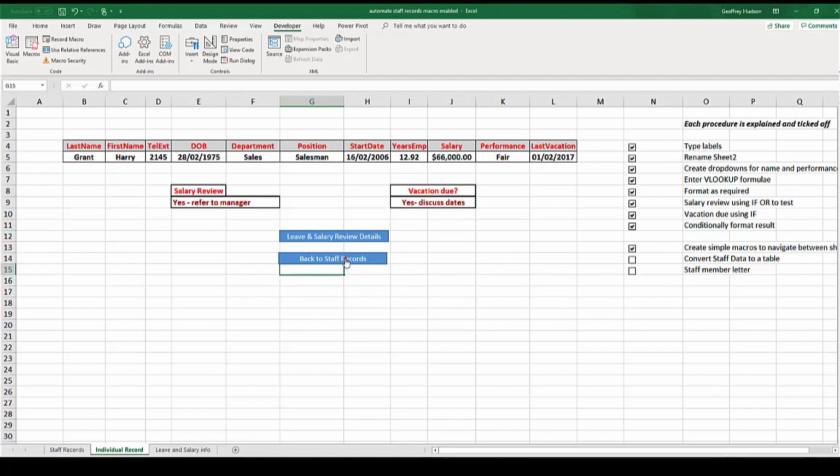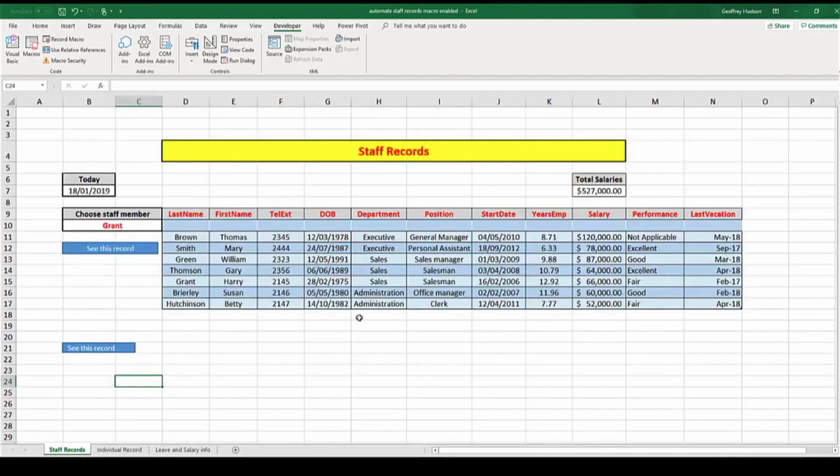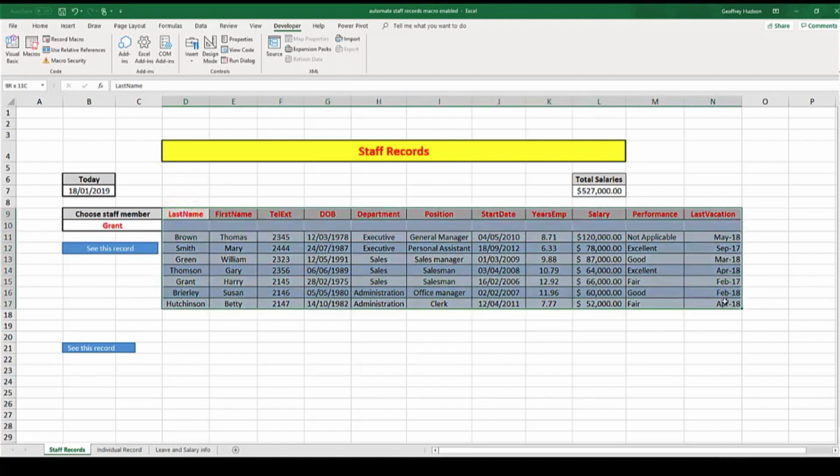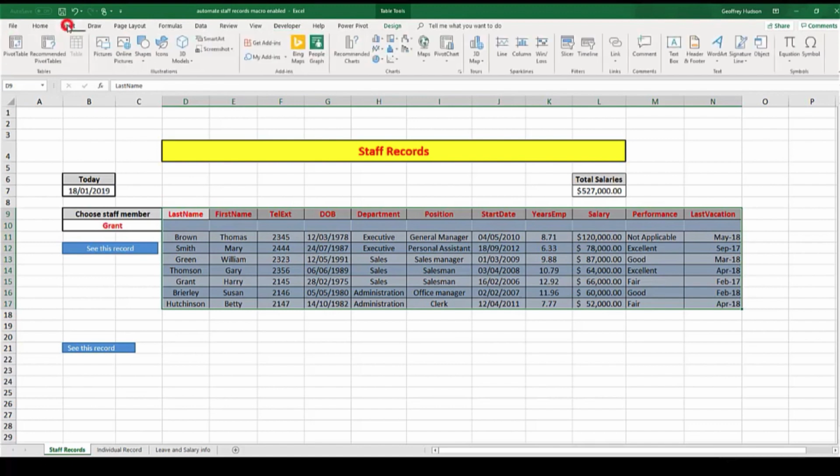Let's go back to the staff records, and I recommend that you create a table here by dragging through the data, and then in the insert, click on table, and you will be asked if or whether or not the data has headers.